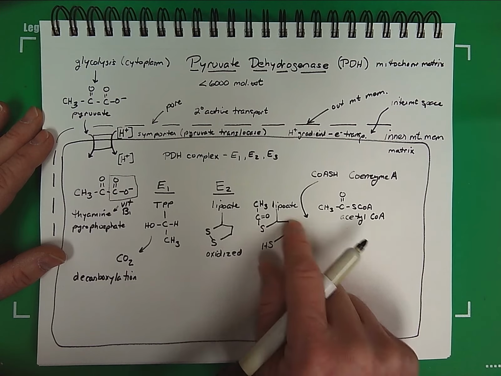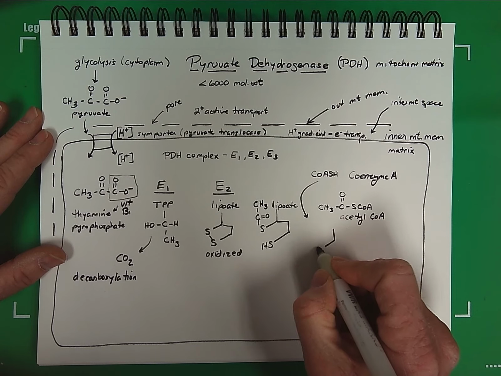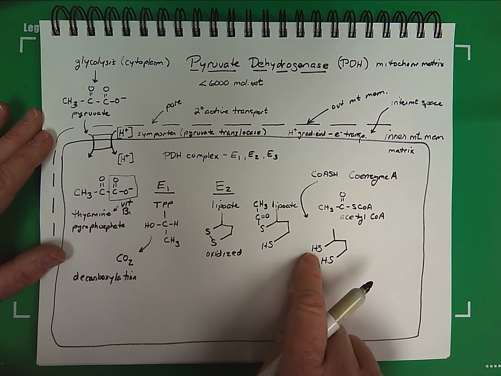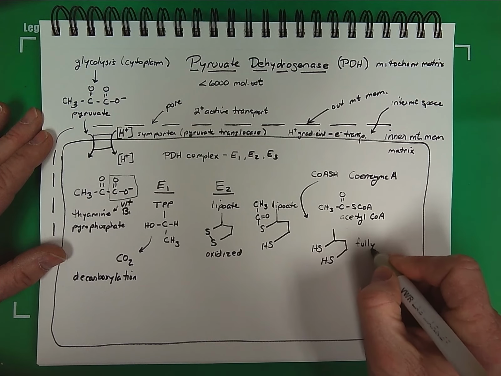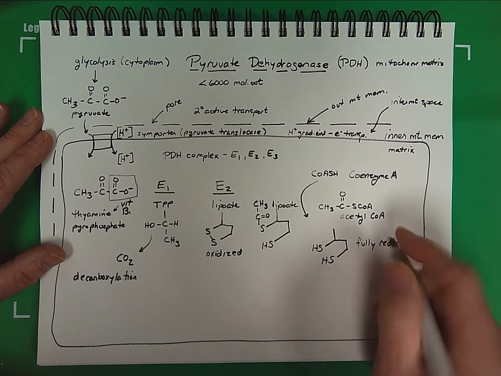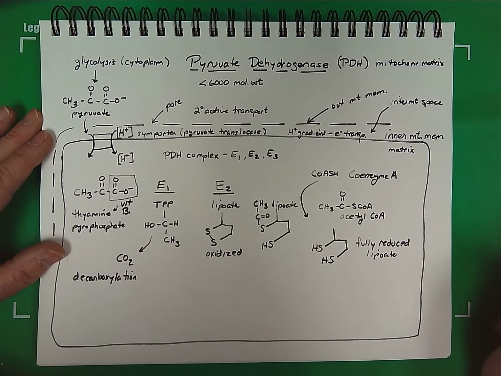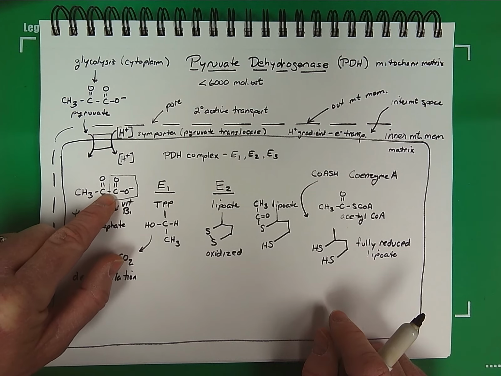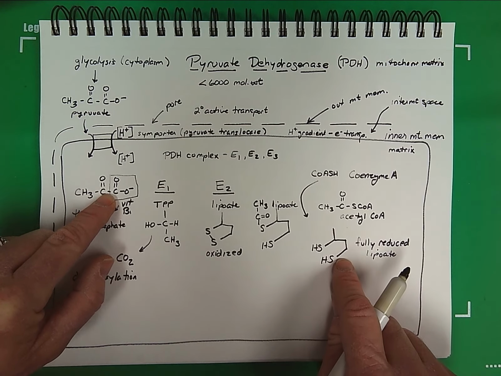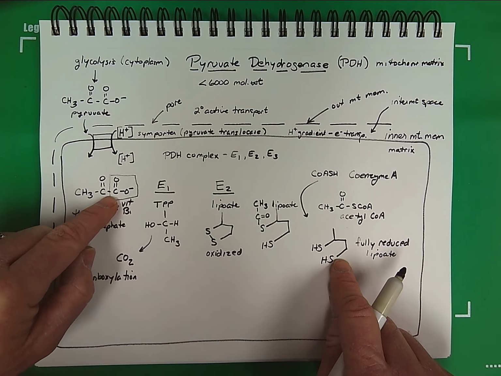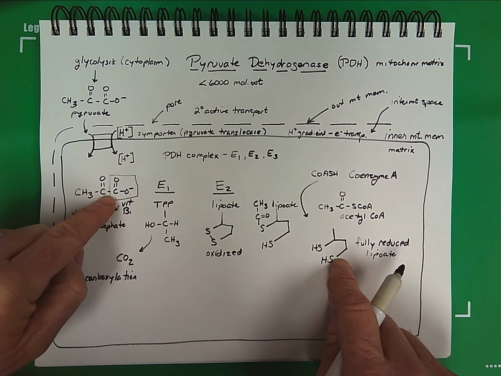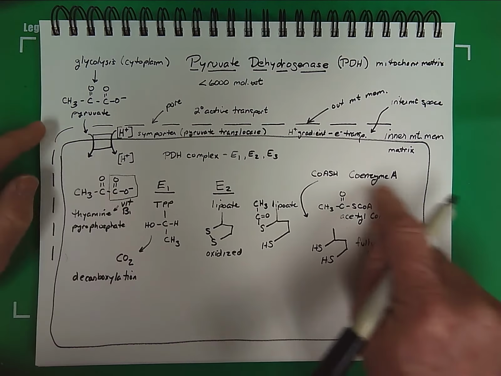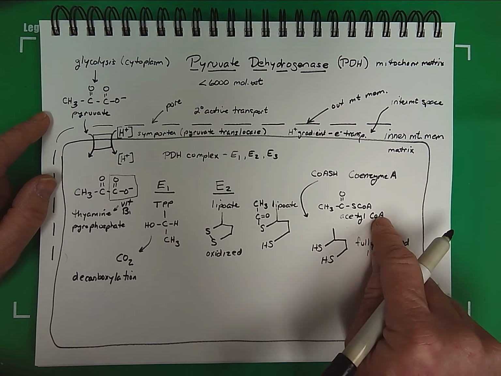Now, what happens to the lipoate here is we have our sulfur group that has lost the acetyl group, and now we have a fully reduced lipoate. So the reducing power, the reducing equivalent, has been transferred in this reaction from pyruvate onto lipoate. And in doing this particular reaction, we are controlling these electrons, which we are going to be using in a second, and we are generating a decarboxylation reaction to remove this, generating the energy for this process, and we are attaching a coenzyme A onto this to generate acetyl-CoA.